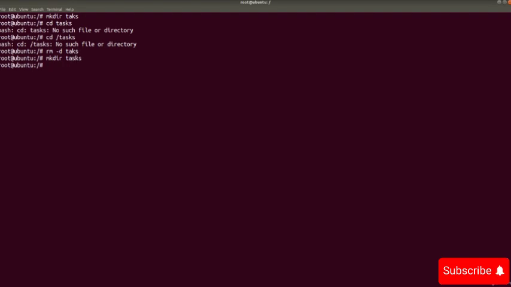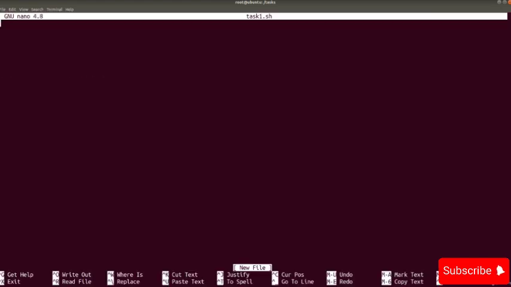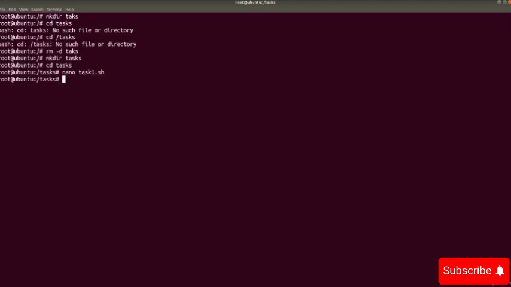Tasks. So we are going to go inside tasks. And inside of here, we are going to use nano and just create tasks. Let's say task1.sh, so we can run it. And we're going to create basically a bash script in here. I'll just put #!/bin/bash, and all I want to do is echo "I love you." So every minute we're going to schedule a task just to tell us I love you, right? So that's what it's going to be doing. Let's do Control X and then Y to save it.